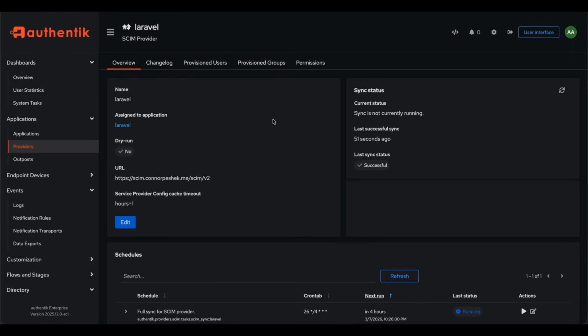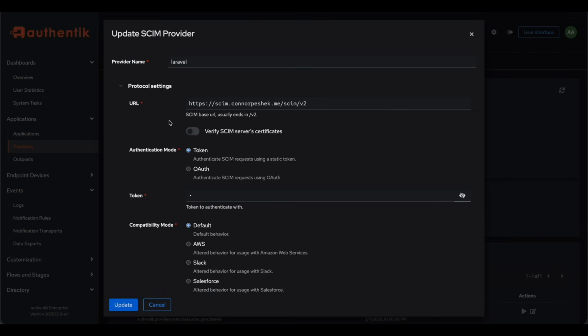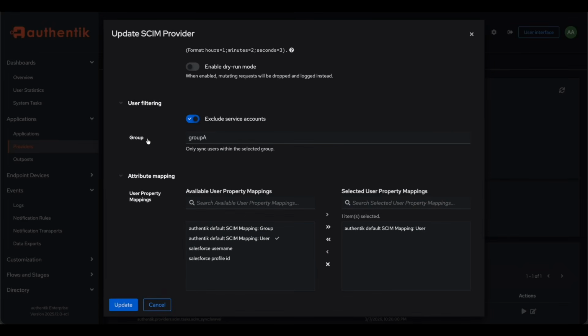So I'm on an authentik instance of 2025.12. This instance is set up so that I have group A with user A inside, group B with user B, and user C not in a group at all. This has the user filtering section set with the group of group A. So this means that when it syncs, only the users in group A will sync, which I've already run.